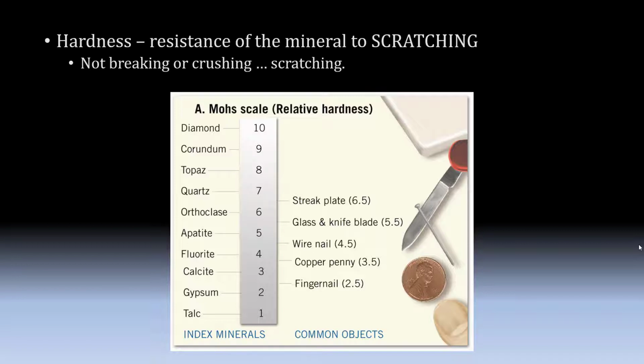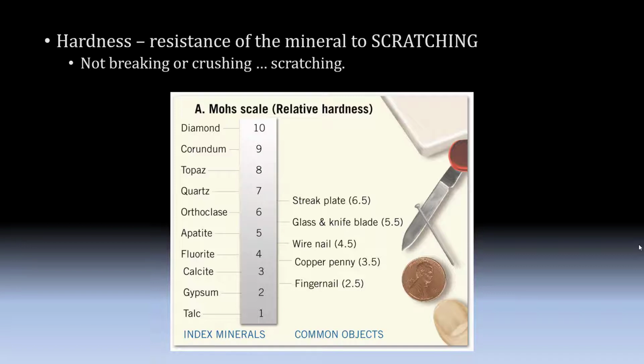And so we have a scale that runs from 1 to 10. And you can see it there. So there are certain minerals that we know have this particular hardness. So talc is a 1. Talc is the mineral that you would grind up to make talcum powder, right? No one wants to be putting ground up topaz on their baby's butt, right? Talc, okay? Gypsum's a little harder, calcite's a little harder, fluorite, apatite, orthoclase feldspar, quartz, topaz, corundum, and then finally diamond.